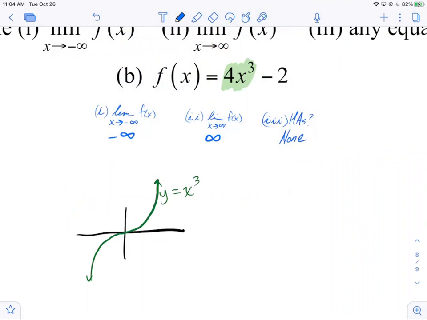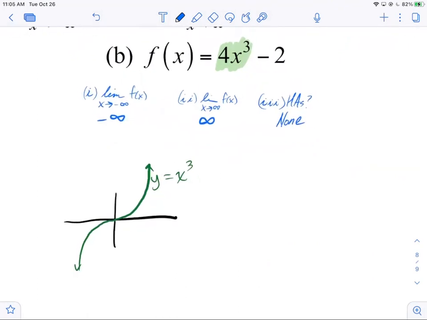Vertically stretches it, right? Vertical stretch by a factor of 4. It makes it steeper. What does the minus 2 do to this graph? It makes it go down 2. Shifts it down 2. 1, 2, negative 2. So there's where the old origin is. And now it's a little bit steeper. I'm going to exaggerate the steepness just so we can see it. It looks something like that. All right. There's what the function f of x looks like.